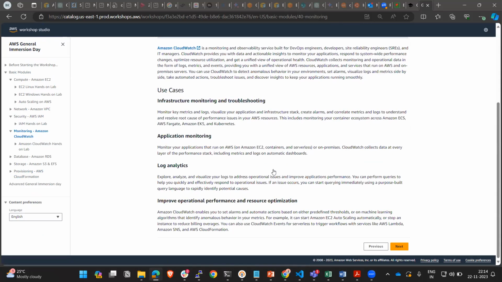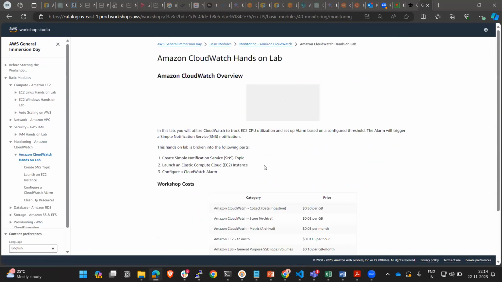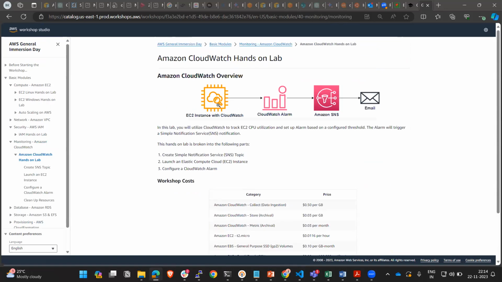It will give you step-wise guidance. How does CloudWatch work? What is a CloudWatch alarm? What is SNS? I covered only till here. What is an EC2 instance in CloudWatch? Once you have an EC2 instance in CloudWatch, then we'll set up a CloudWatch alarm. So we need to get the alarm side. Simply setting up CloudWatch and installing the CloudWatch agent is not sufficient. We need to set up a CloudWatch alarm.